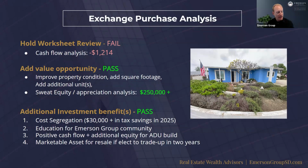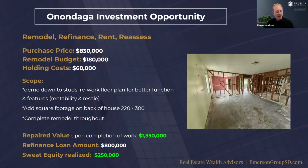Now for yourself, that's what I want you to realize. What is your opportunity, or what is it that maybe you haven't given yourself permission to do because you maybe look at it in one capacity, and it wasn't making sense for you from a cash flow perspective? So I trust you'll be able to take this and say, hey, maybe there's other opportunities or options I didn't think about that might change my viewpoint, my opportunity, or my motivation.